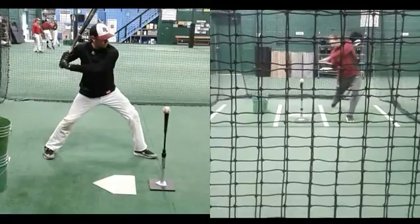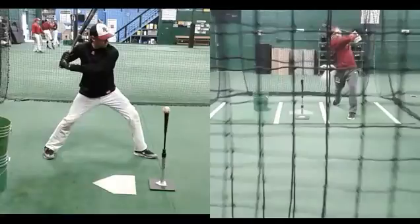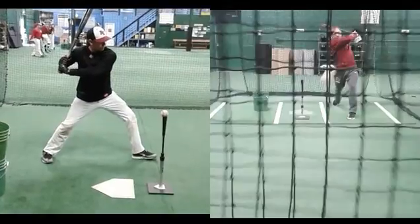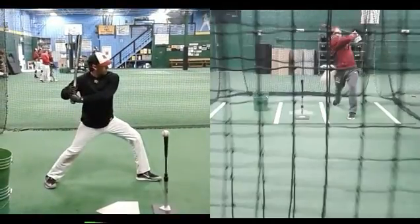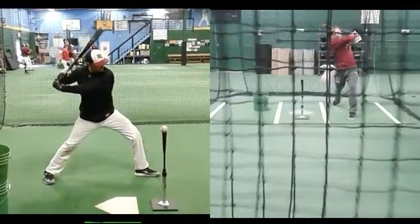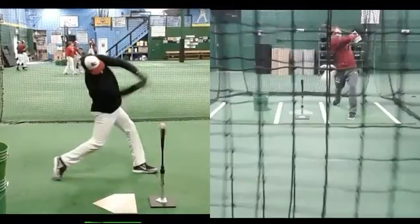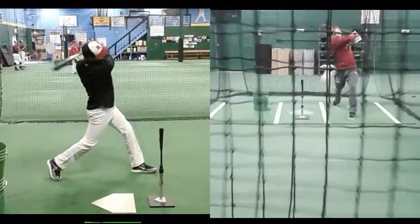From there we just go ahead and take his swing — he kind of has to force his backside through, but he hits that ball pretty well. Over here on the left side, this hitter is already down in his position. You can watch him staying back the best that he can, hands in a good spot, setting that position and staying right through. It's a good way to feel that whole hip get open and create that torque — some separation between the front shoulder and the front hip.